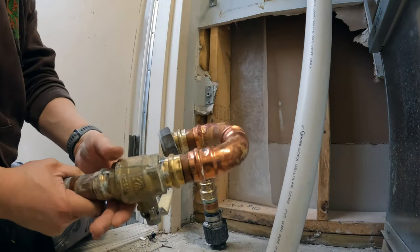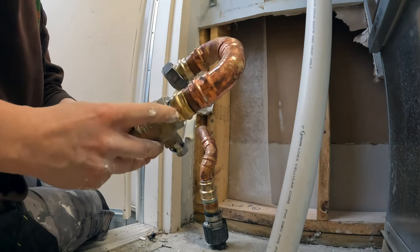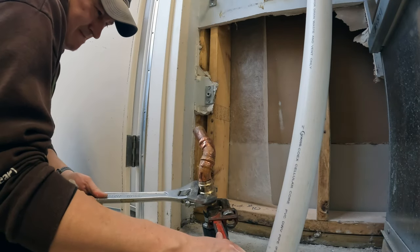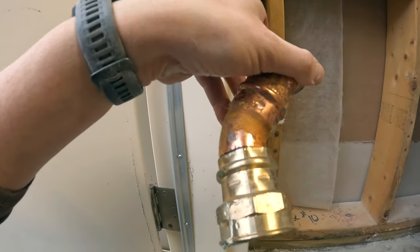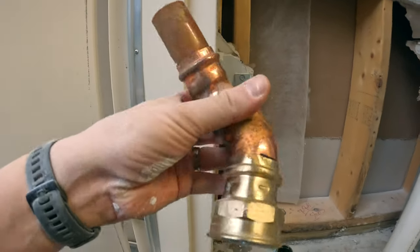Yeah, it looks like we have another leak right here on one of the crimp spots. That's what I'm gonna guess anyways. Oh, there we go. Doesn't look like we have any obvious leaks on here. But I don't want to risk it, because if I'm going through the effort of fixing this, I might as well just rebuild the whole thing and be done with it.